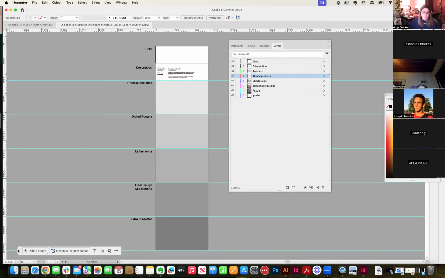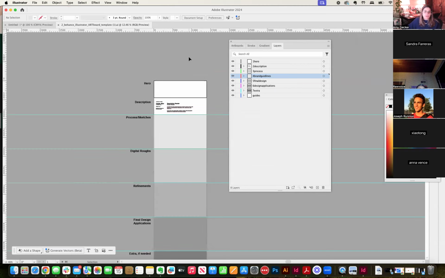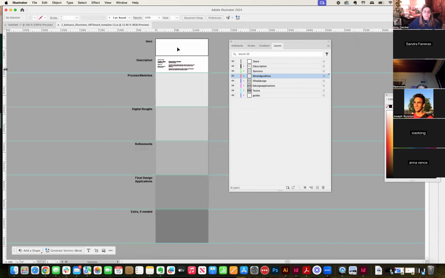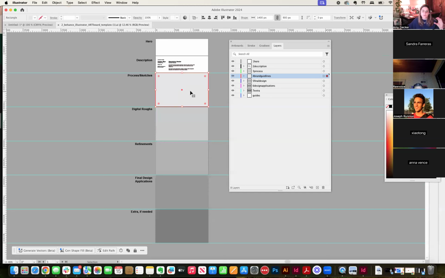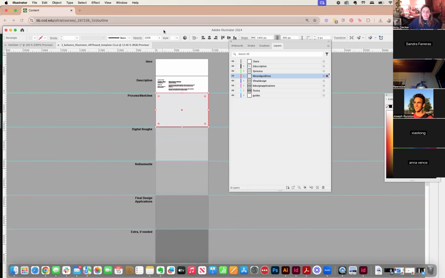You know, we do process work and you use it and you put them on your mural. And this will make sense to you in just a moment. I'll come back to this. So this is kind of the template I give you. And these gray panels should not stay gray. They're just to differentiate the zones for you for each thing. Okay, so let me come back to Behance for a second.